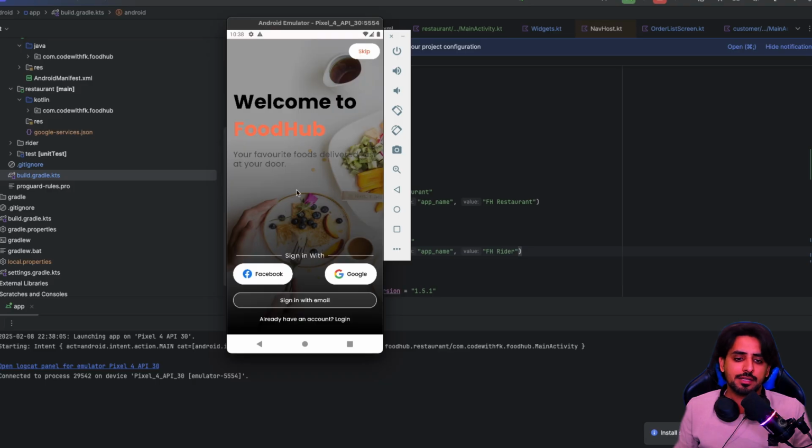We can definitely add some things, like for example, we don't want to have the first three buttons for restaurants, because for restaurant we don't want the user to sign up, right? We only want them to have a login. So for the restaurant we will just hide these one, two, three, four values from the screen, and we will show only this value. And for rider as well, we'll show only this login section, which will be the default section.